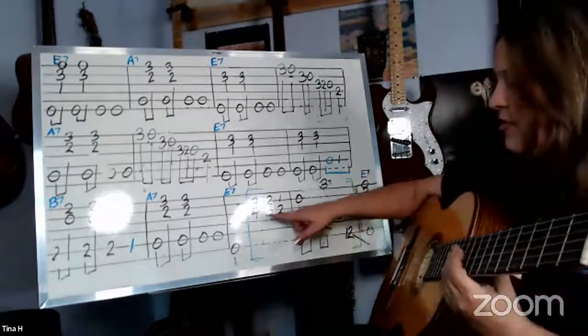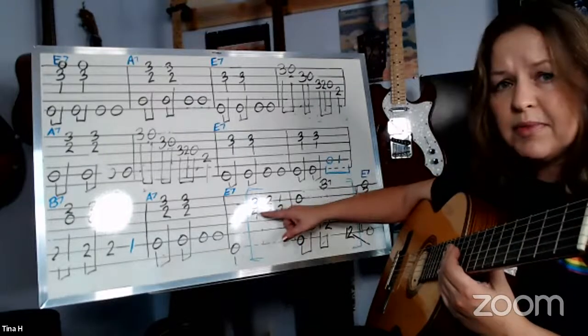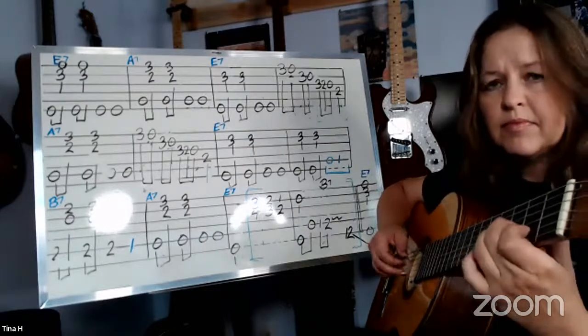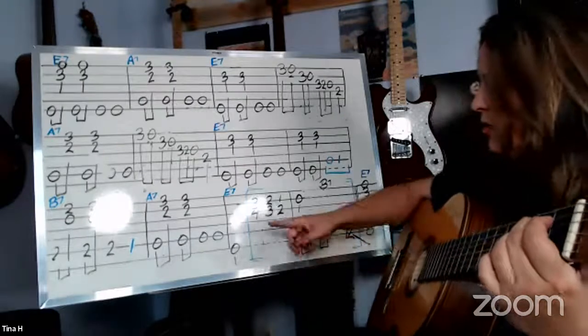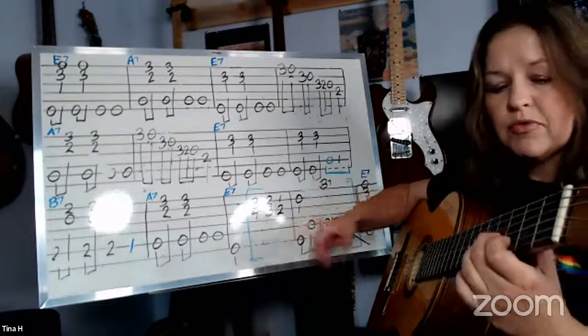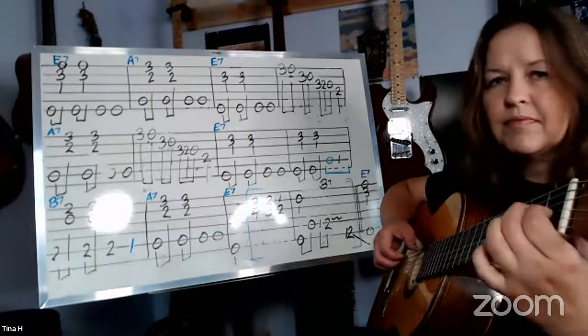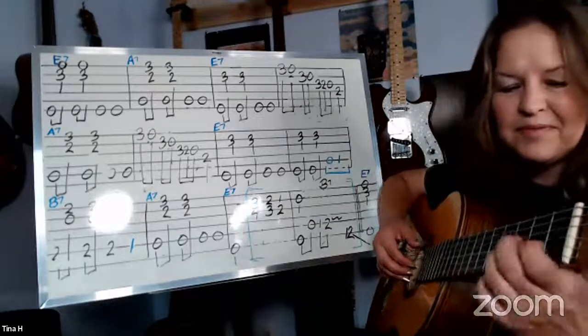Now, if you feel fancy, I know we talked about it before, things you can do there, you can split them up, right? Play like that, it can be cool. Or play them instead of quarter notes, play them as 8th notes. I think I like that one the most today. Depends on my mood, right?